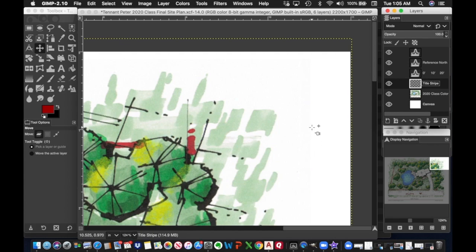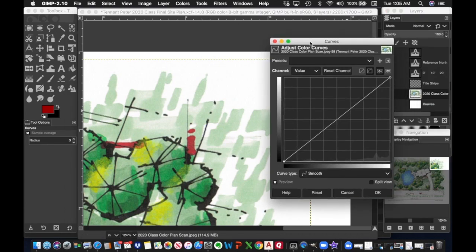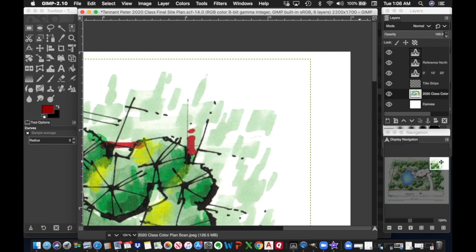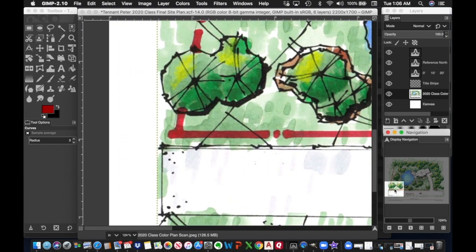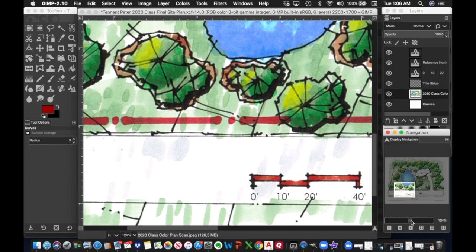Now, I could adjust that. I could do it with curves. I could make sure I'm in the proper layer. I could take my colors, curves, and I could try and just tweak it a little bit. I wouldn't go much more than a half a square. And then make sure you go a half a square up to try and bring it back. Hit OK. And then I would pan around and look and see. It really kind of diminished my grays, but I'm all right with that. So I've got rid of all background just by using curves like we did with the black and white one. I'm going to zoom out a little bit.